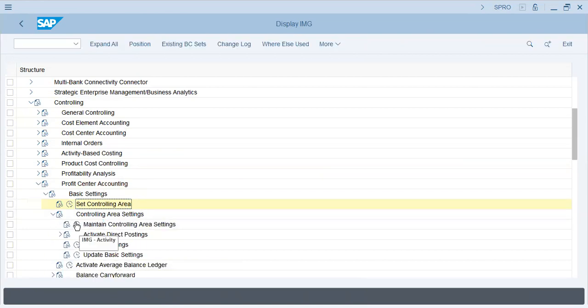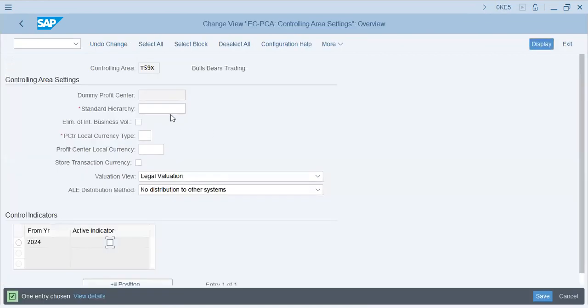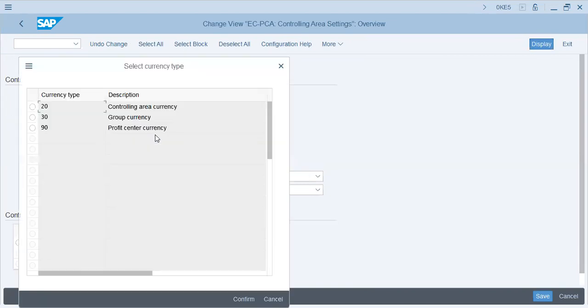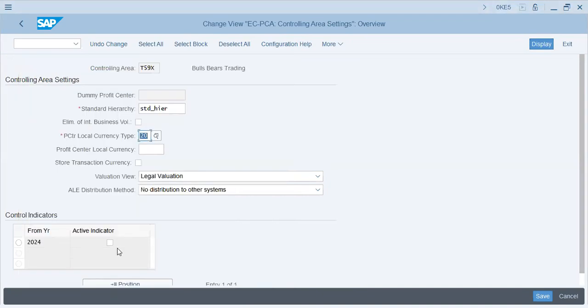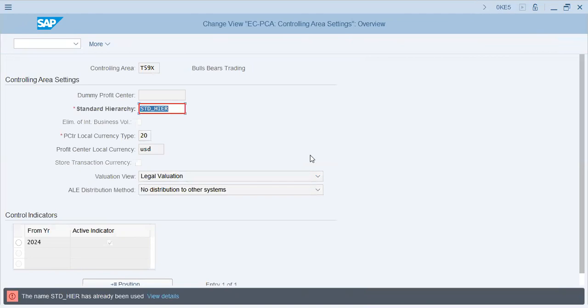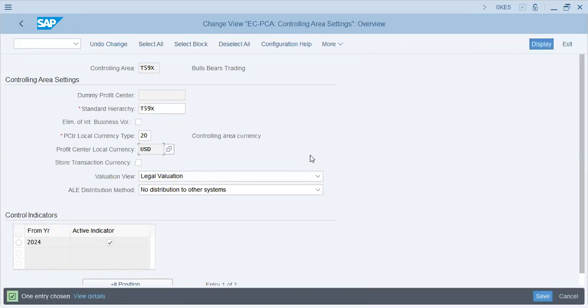Controlling area settings, maintain controlling area settings, standard hierarchy. Local currency for profit centers will be controlling area currency. Okay, activate. Profit center local currency will be USD. T59X. Save.